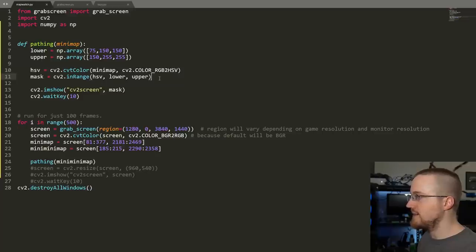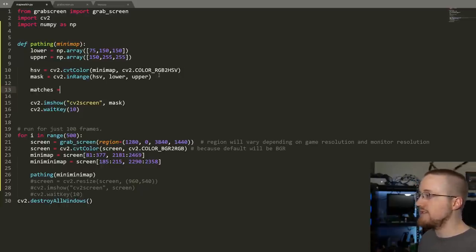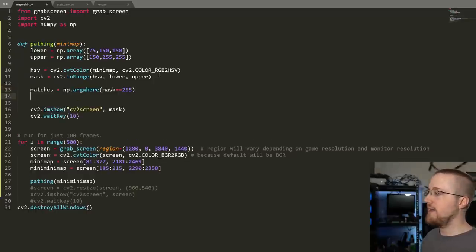after the mask. Yeah, we'll just do that. We need to find the coordinate location of all of the white pixels in that mask. Anything that matches the mask is going to be a value of 255. Everything else will be 0. So we want to find where all the pixels of 255 are. To do that, we say matches equals np.argwhere, and in here we say where mask double equals 255. That gives us all our matches, an array of matches.